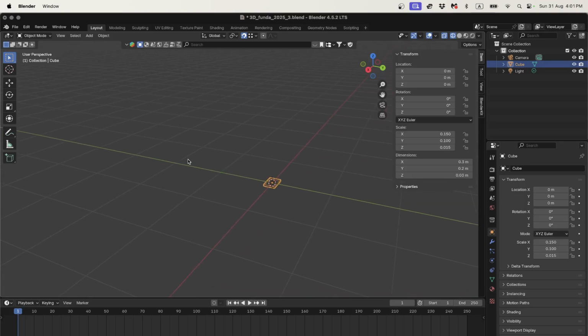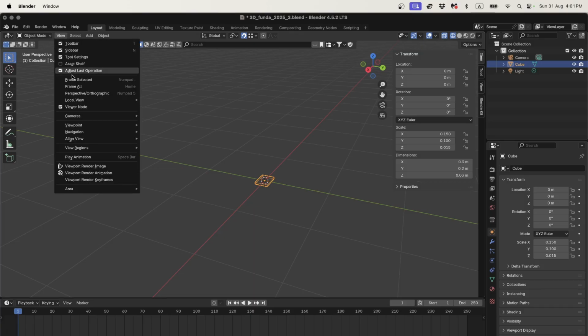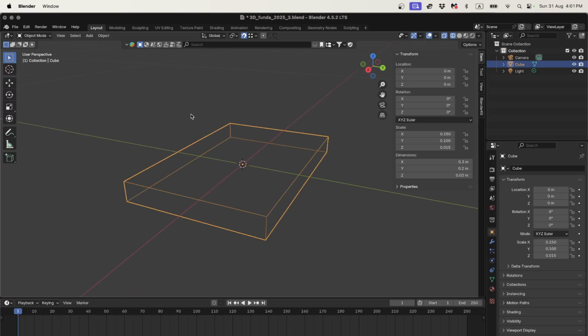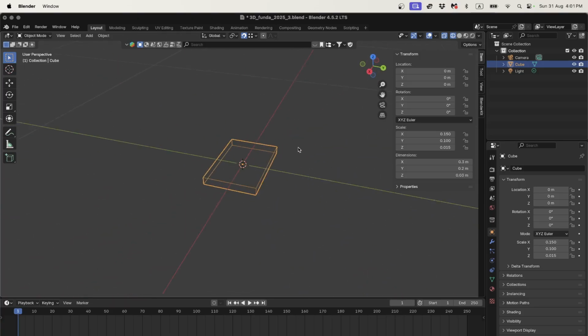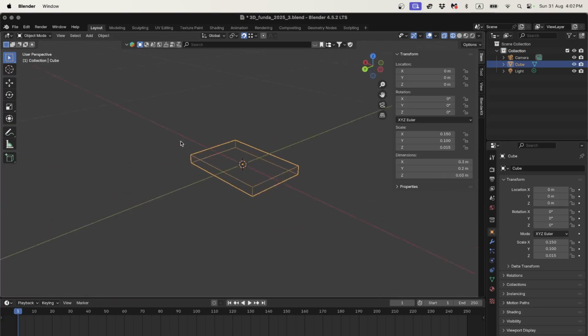And if I zoom in, and I'm going to use Shift and pan my mouse, it's a little bit hard for me to focus on the book because now it's so small. If you're having that problem, which you probably are, what you can do is you can go View, Frame Selected. Or if you've got a numerical keypad, which has that block of numbers on the right-hand side, you can press numpad dot. And if I do that, it's going to refocus my camera on that smaller object.